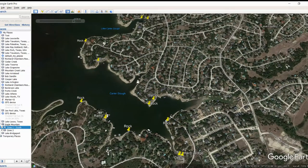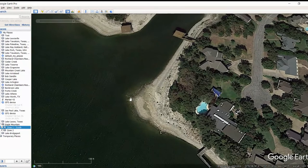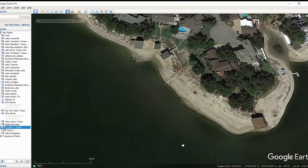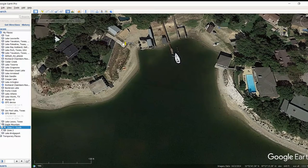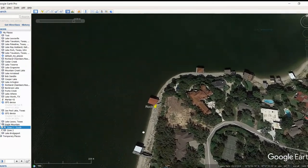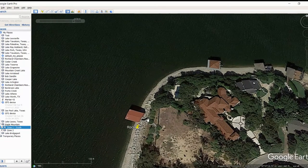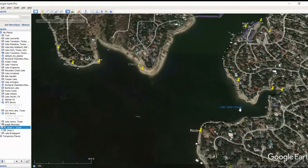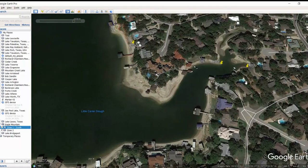Moving on up here, didn't see much going on around all these houses and bank lines. Maybe fish off this point - this looks like it could be interesting, but there weren't any rock piles or anything like that off of it. We'll talk about that stuff when we get into the Navionics side. We did see a ramp up in there. Then moving on over here, some really good rock off of this point - I'm going to mark that for you. It's like chunkier rock, so it really looks good. The image from Google Earth is a little messed up because you've got a pretty steep ledge there, but you can still tell those are really good rocks that can create some good shadows and good places for those fish to hide.